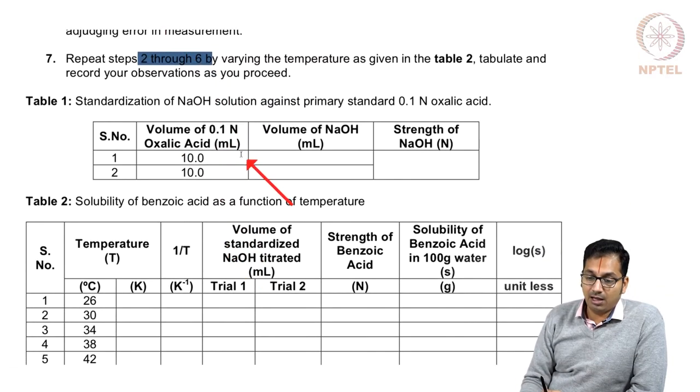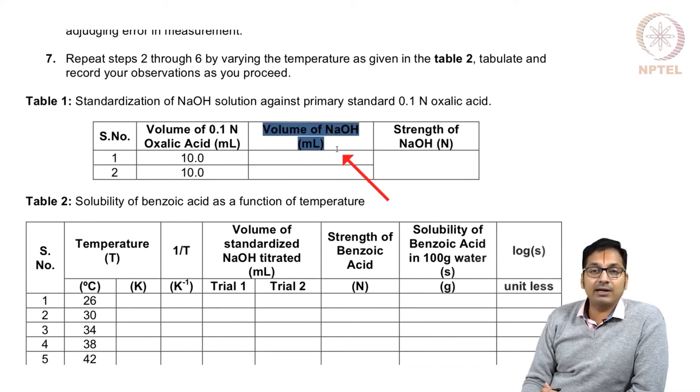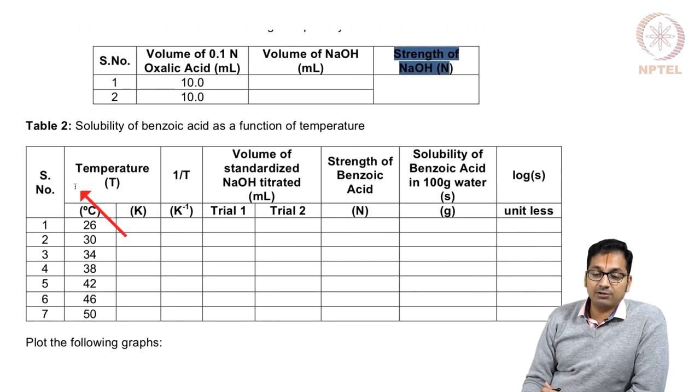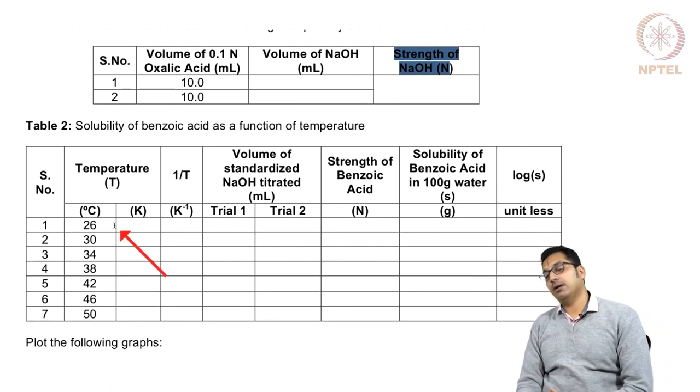The first table shows you take a certain volume of oxalic acid. Although it says 10 ml, we end up using 5 ml in the actual experiment, so that you are able to get a concordant value for measurement of volume of NaOH required. Therefore you standardize sodium hydroxide solution. Having done that, the next step would be to set up an elaborate table to get things going.